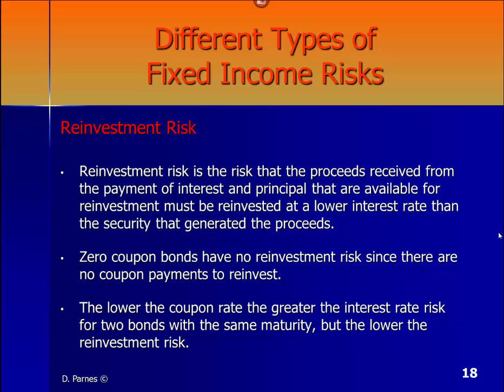So the thing is that if you buy new bonds with lower interest rates, in fact you're buying bonds with lower yield, lower return, or vice versa. You can say that you're buying bonds at a higher price. Now, this is obviously a risk because you reinvest the coupons and then you get less and less every time if the interest rate comes down. This is called the reinvestment risk.